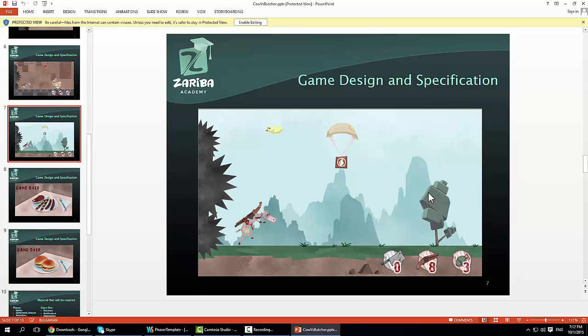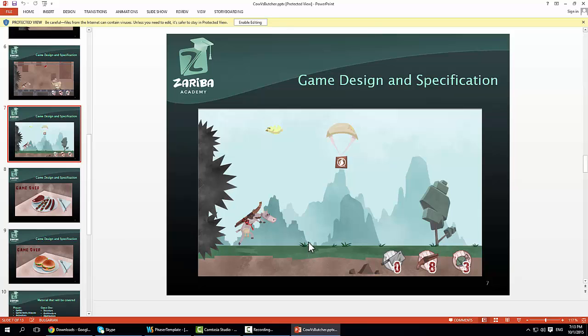Let's see what are the items that we have to do. First of all, we have a background, which I don't know if you can see well. We have clouds, we have a blue background, we have some mountains, so there are 2 layers of these. We have the ground, which we've already done last time, but it's a different picture this time. We have the bird, which is going to be slightly trickier to do.